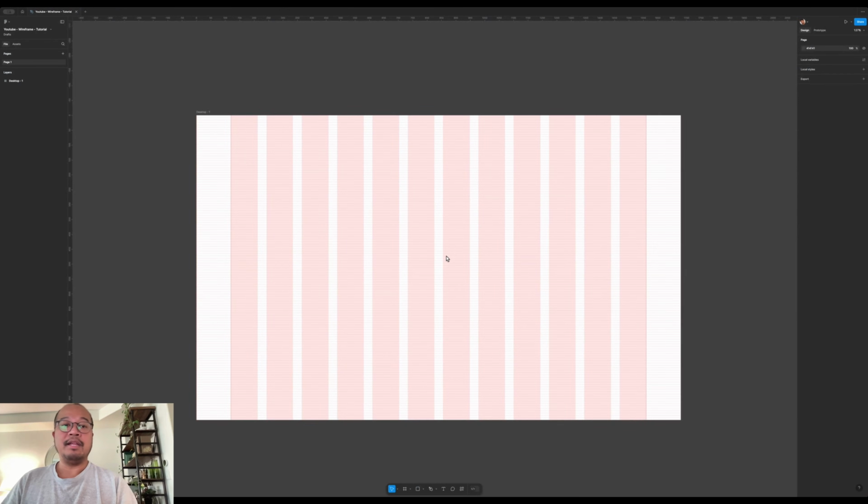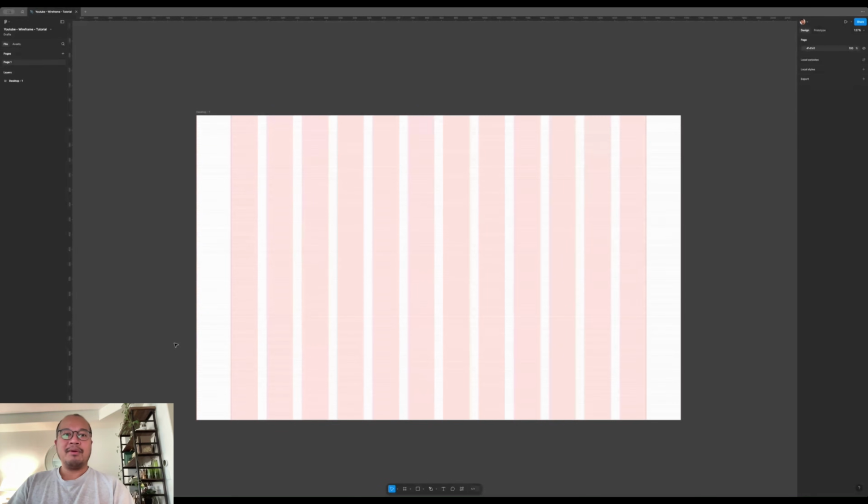Okay guys, so now that we've got a lot of that foundational stuff out of the way, you now understand how to do a proper grid setup, both with columns and also with rows. You have a better understanding as to why we approach things with an 8-pixel multiple, and also a full understanding as to why we're targeting 1440 screens as well. All right, so you're all probably wondering now, after all this, what are we going to wireframe?